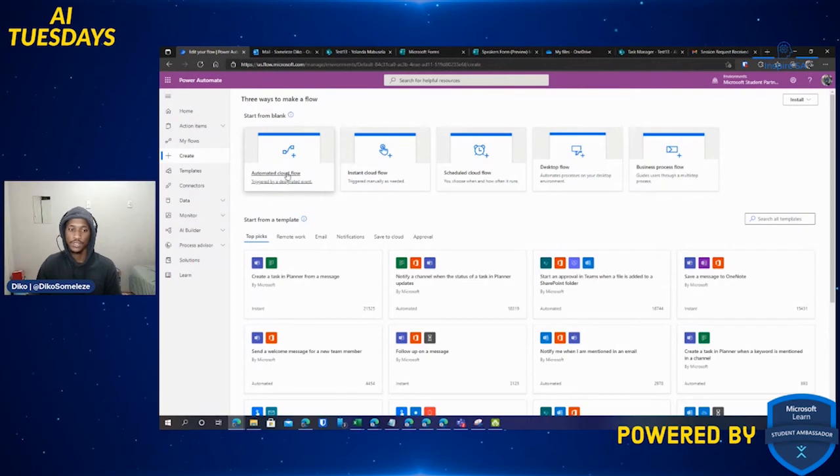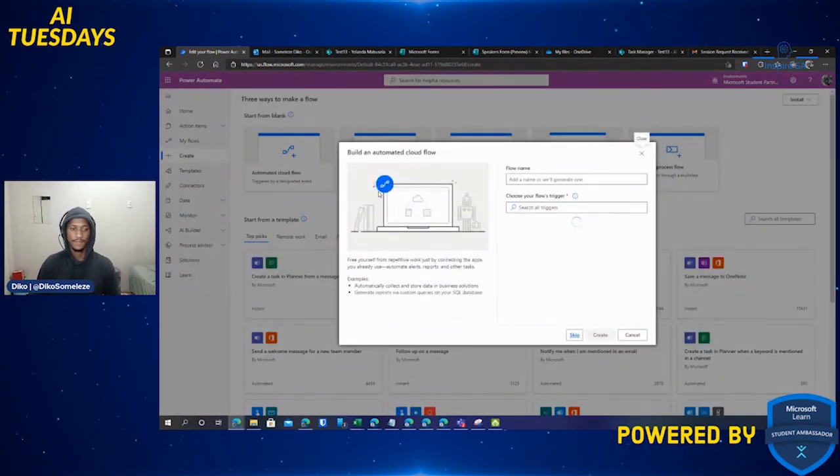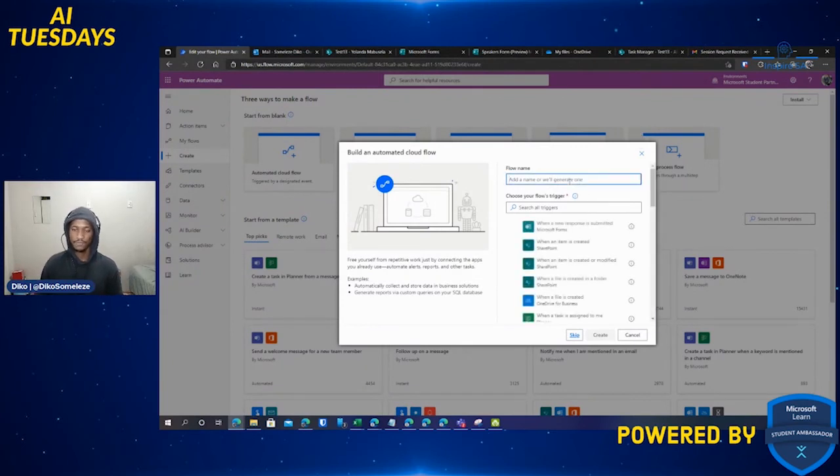So we choose automated cloud flow, right? My flow name would be update speakers. And then now I need to choose a trigger for our flow.